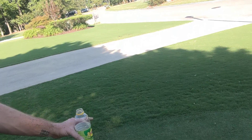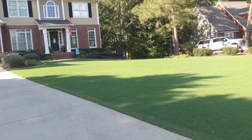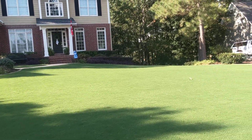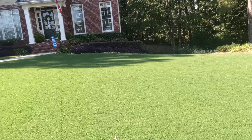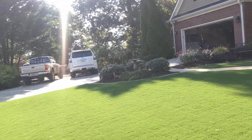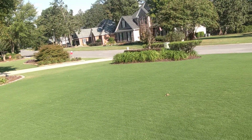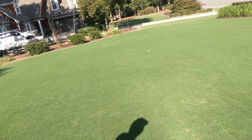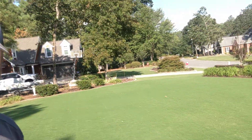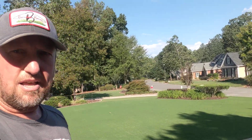Here's the fringe. And here's the front yard — this is rotary cut, not reel cut. Reel cut for 90% of the season, then towards the fall I'll rotary cut it, bag the leaves up in it to keep it clean and nice. Everything is starting to drop leaves right now here in northwest Georgia, especially with the dry weather we've had. So a lot of this is just going to be clean up. I may come out here and put the 10-10-10 down on it in two weeks, but other than that, just keeping water on it, cutting it and maintaining it — no treatments, no nothing. Right now we're at the end of September and we're just cruising on into dormancy, waiting for all the leaves to drop out of the trees, and then we will hibernate for the winter.